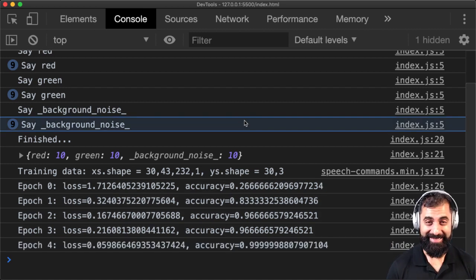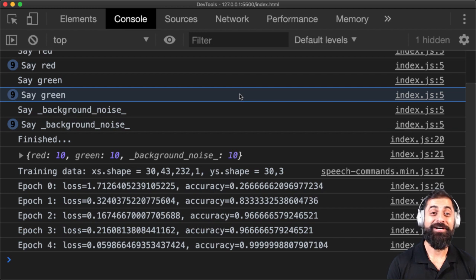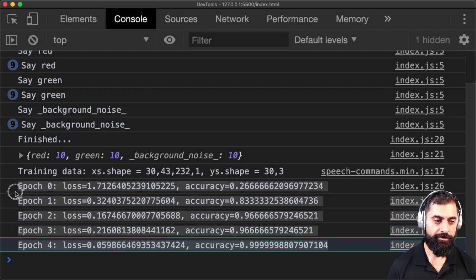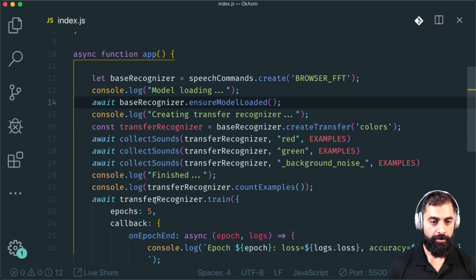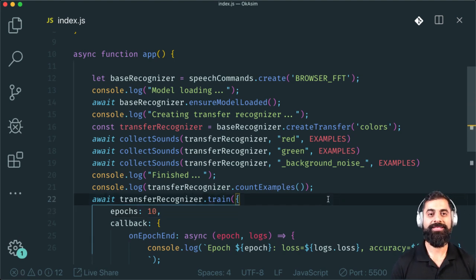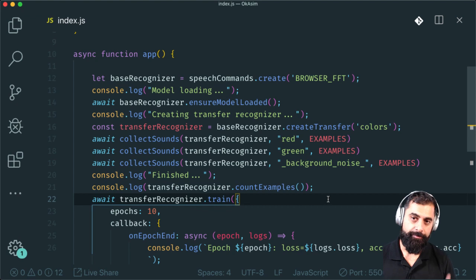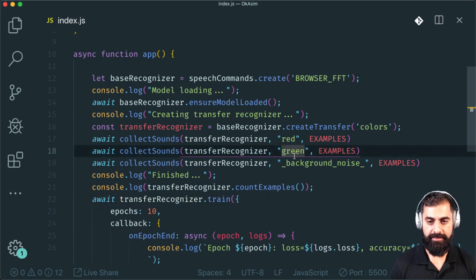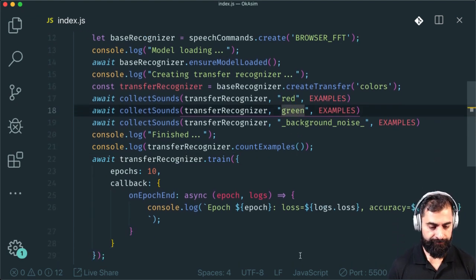Okay, so that's quite a lot of data. I'm not going to go through that again and again. I'll probably drop down the number of examples quite a lot. You can see it probably didn't even need to go through a lot of epochs, but I will whack it up to maybe 10. The more data you have, the more epochs and the more time you need to crunch those numbers, typically. But 10's all right. All right, so that's that.